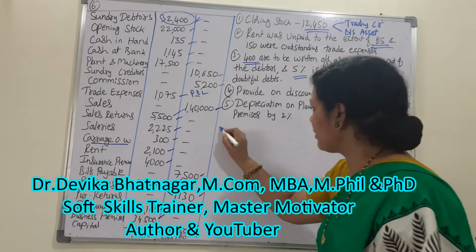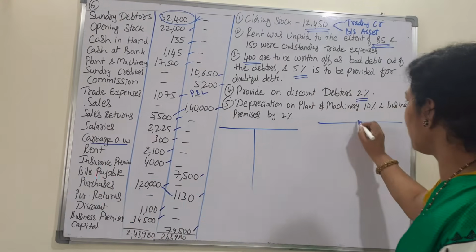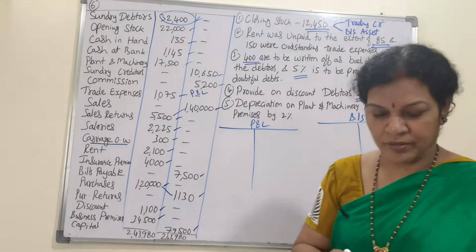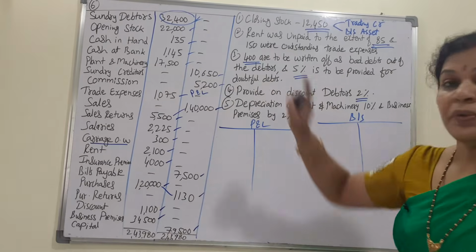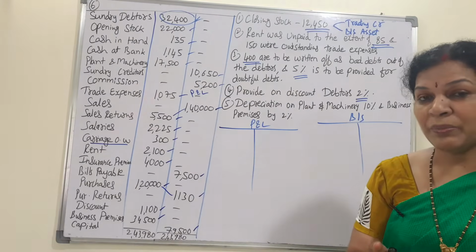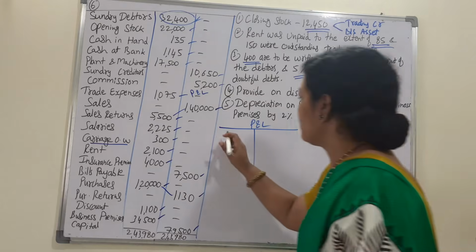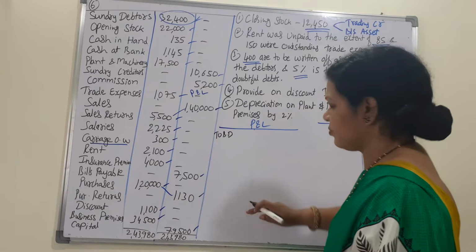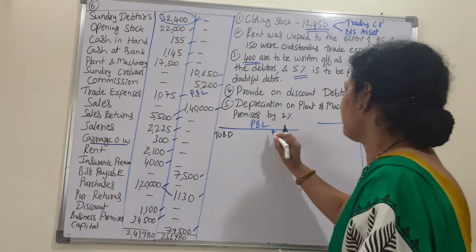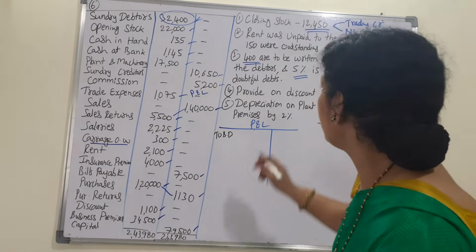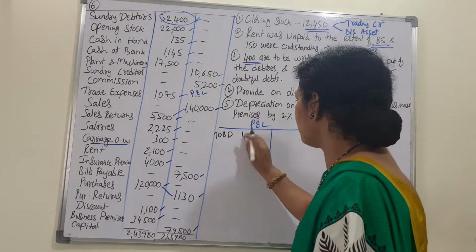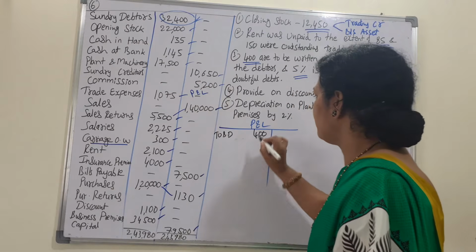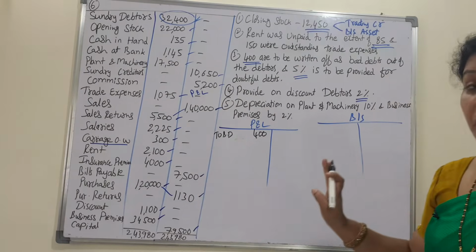One thing remember, P&L account and balance sheet, what do we take? First one, 400 rupees, bad debts, it is a loss. So we'll be writing into the P&L account debit side, bad debts. Bad debts, how much? 400. Inner column will write. Outer column only we can write, because there is no other bad debts in the trial balance, so you can write it 400 rupees.